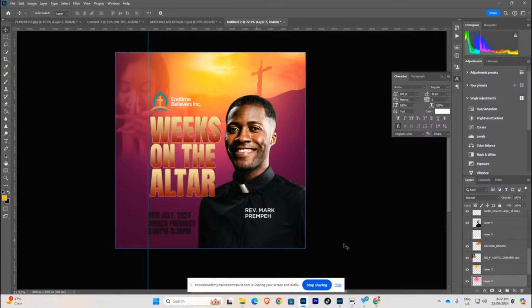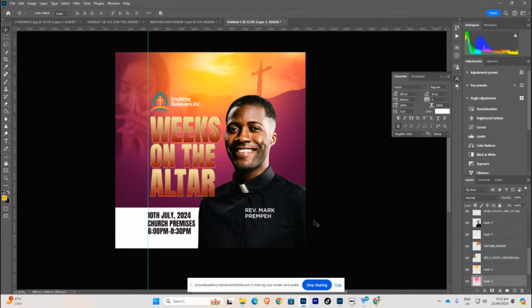You get it? But because I wanted the date to pop, that's why I brought that white background, so that the color of the text here will pop or come out.